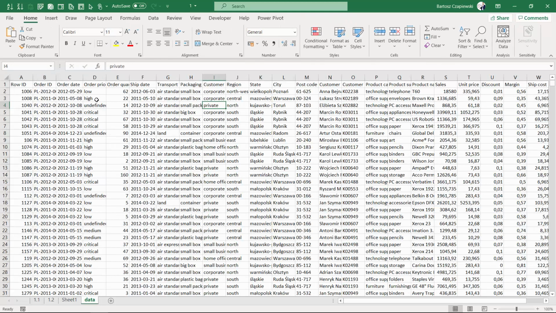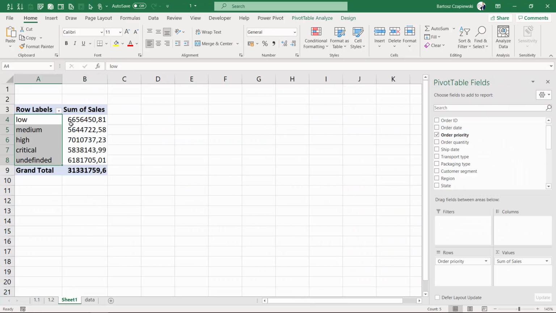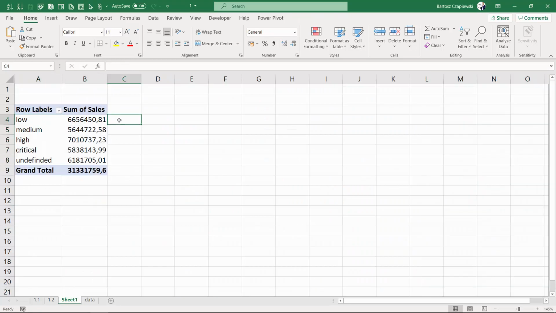Now, when we go back to our source table and we change the data, for example, instead of low value in the D2 cell, let's insert the missing category. There is no order priority right now. If you go back to your pivot table, you won't see any change applied automatically.